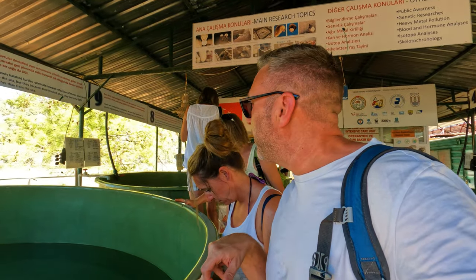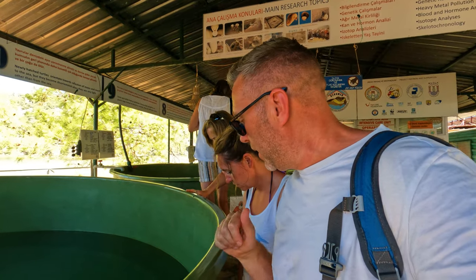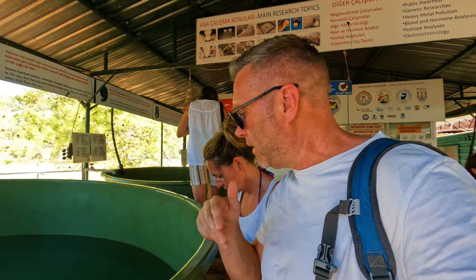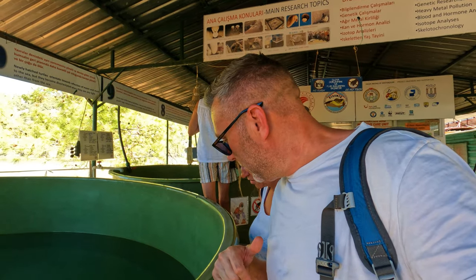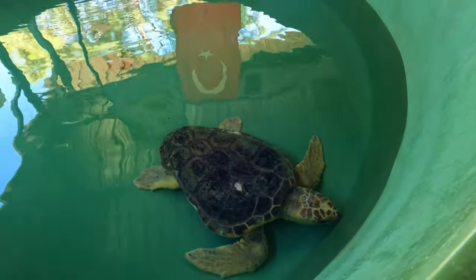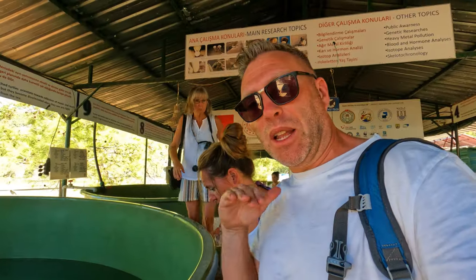Gazelle is 25 years old. It's got like a crack in the shell, which you can see. And again, it's got this buoyancy issue, which must make it kind of tilt. You can see the shell's just like, it doesn't look like it's formed properly. And you can see like a huge hole in the back of the shell there. It's all gentle, the way they're swimming.